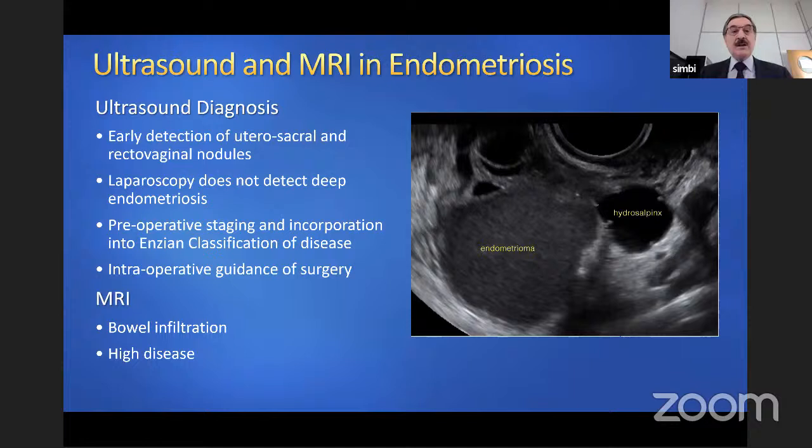Endometriosis is one particular area where we have a phenomenal problem here in the West, because the diagnosis is delayed — patients arrive at expert centres at a late stage. Laparoscopy, regarded in the UK and Europe as a gold standard, is an operation that phenomenally cannot detect deep endometriosis because it's hiding behind adhesions or behind the uterus. So how can you see it with laparoscopy when you can more easily see it through imaging? That's where ultrasound and MRI are useful to look for bowel infiltration and endometriosis around the ureters.